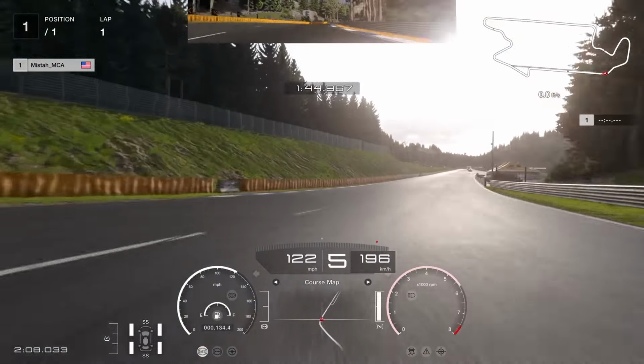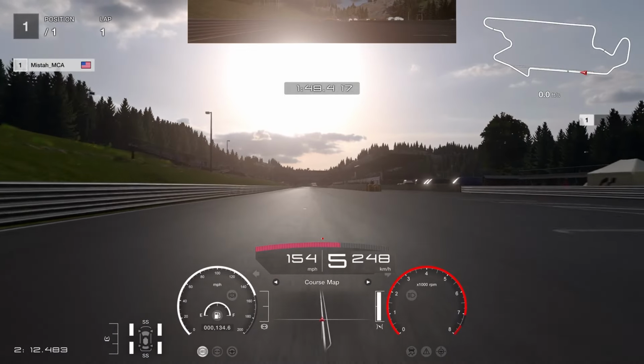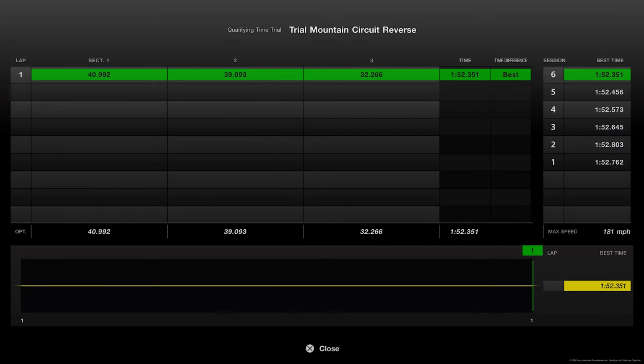And finish your lap. And with this, I'm going to be honest, I don't know how I was able to do this, but I was able to get a 1:52.3. Honestly, I thought I was going to be in the 53s, but somehow got a 52, so I'm pretty happy about this lap. But that's going to be it for this lap guide.